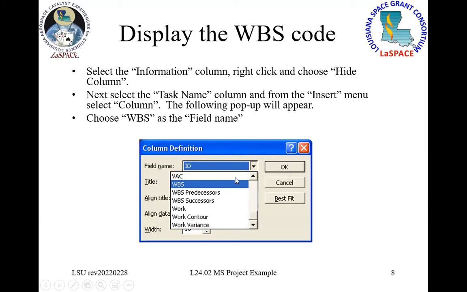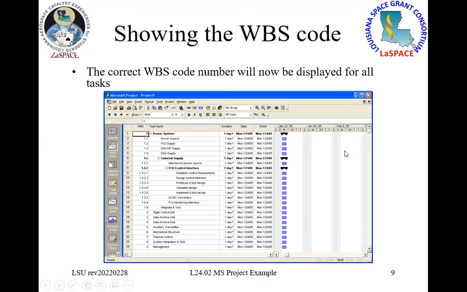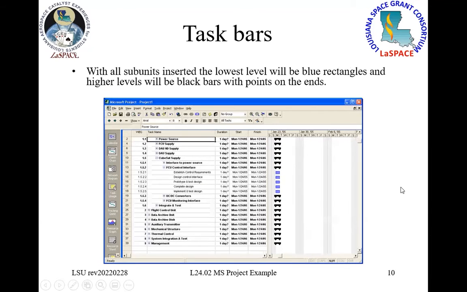There's a pop-up that comes down, and you scroll until you get to WBS, and you do an insert. You can insert that as a field name, click OK on this. And so now you'll have the WBS number up here. All your major ones will be numbered 1, 2, 3, 4, 5, 6. And then you get the hierarchical WBS numbering as you go down.